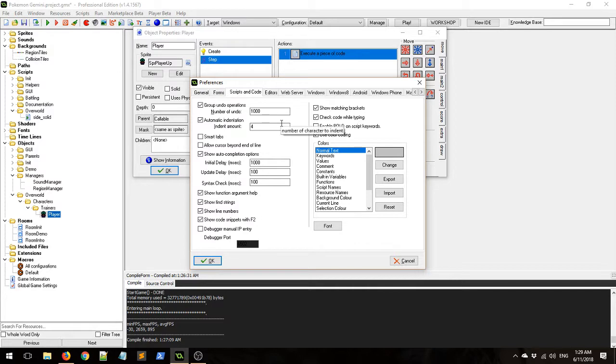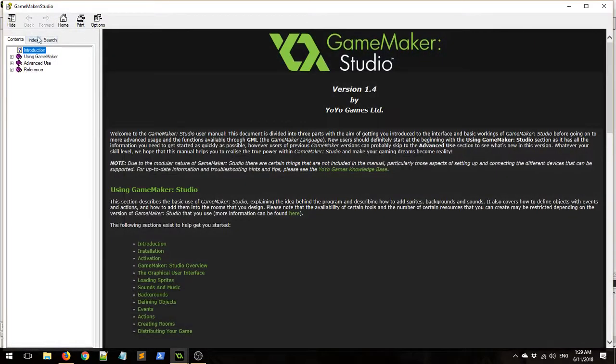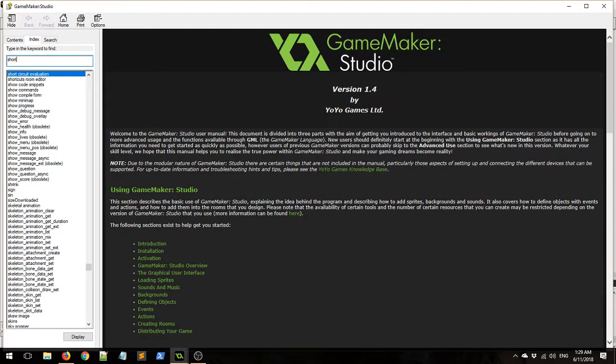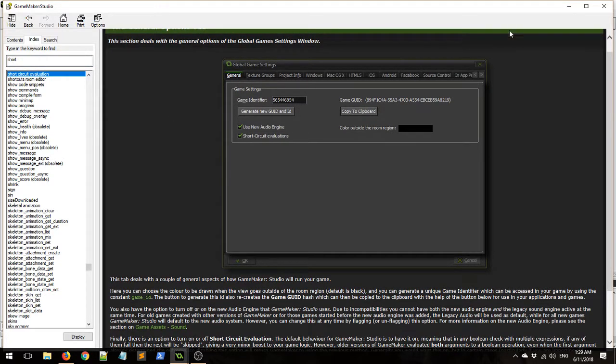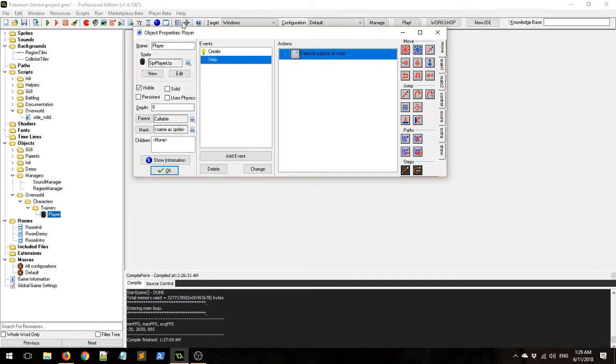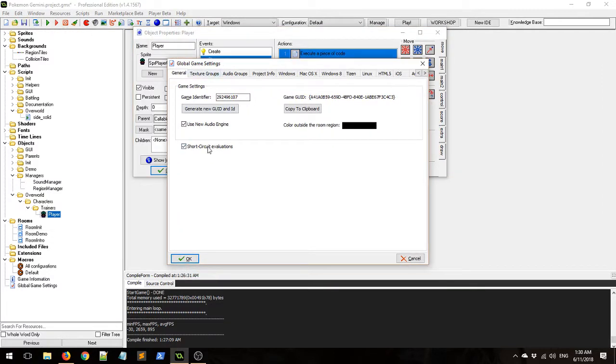I want to say it automatically does short circuiting. There was an older version that gave you the option to turn it off. I mean, we could always just test it, but I want to be sure if I can. Short circuit, yeah. It is under the general global game settings. Oh, it's in the global game settings, that's why. It's not in the editor, or the IDE settings. Short circuit, okay. So short circuit is on by default.